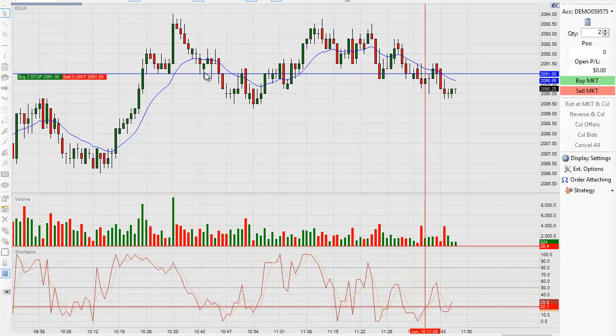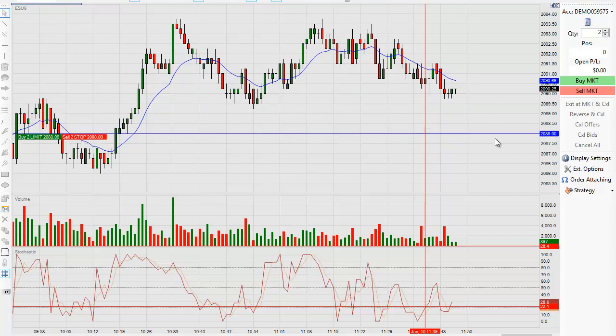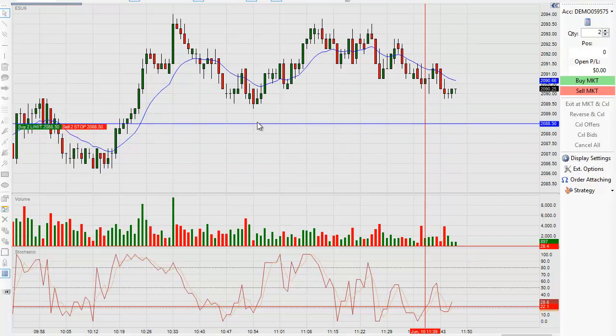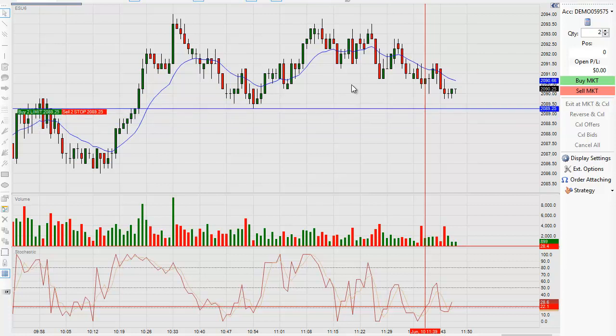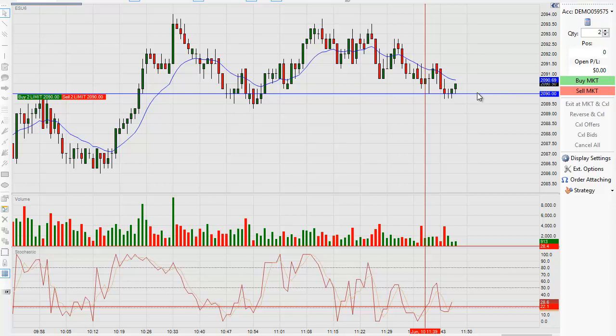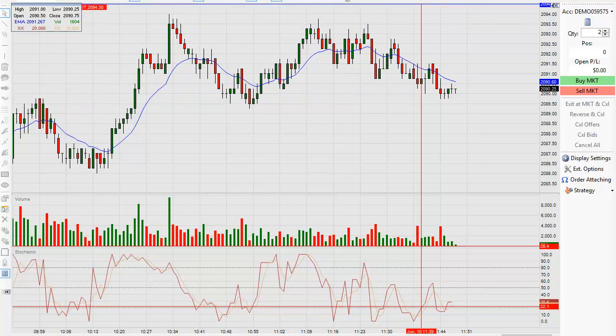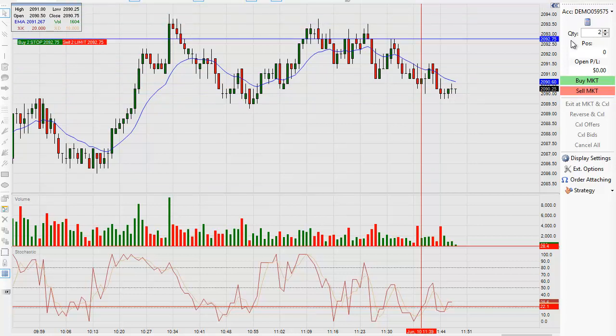One thing you have to be careful of is when you're messing around with the chart and you're in chart mode. I did this before. Luckily, I got right out for a quarter tick profit, but I didn't mean to. What I was doing is clicking on it to see what it does. If you right click or left click in chart mode, it automatically places that order. So if you happen to click right around that, you're going to get entered. Be very careful on that. You usually have to learn the hard way on those.